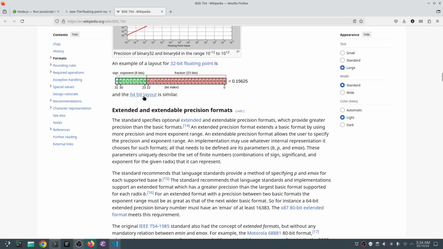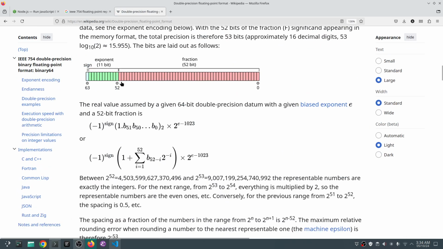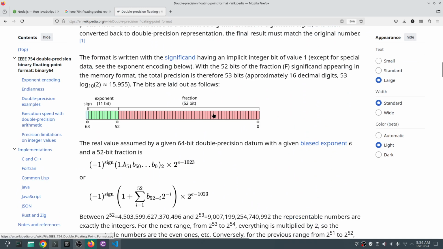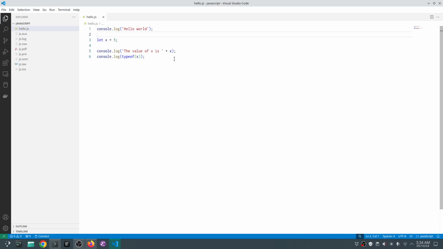So if you look at the 64-bit layout, for exponents we have this, and for fraction we have this. Therefore, we have 52 bits here, and we have a sign bit, that is 53 bits. So only these values can be represented as an integer, right? I don't remember the exact value of integer, but I'll show you in the next video the exact value. For now, you can rest assured that it is not 2 to the power 64.